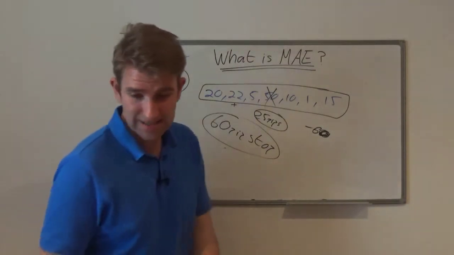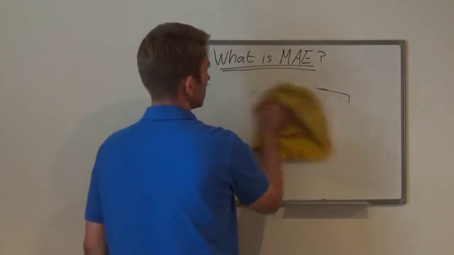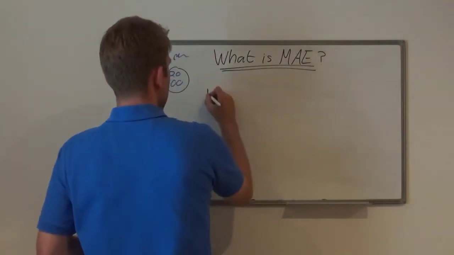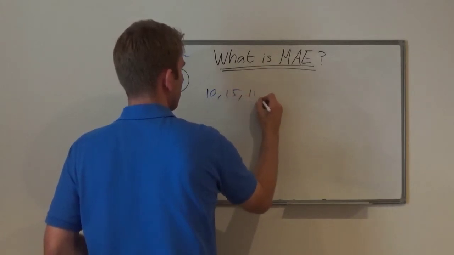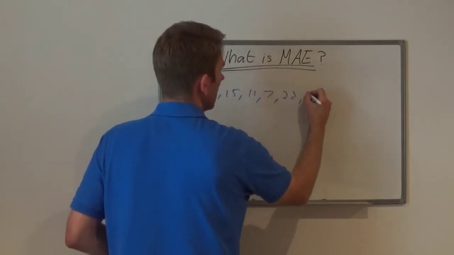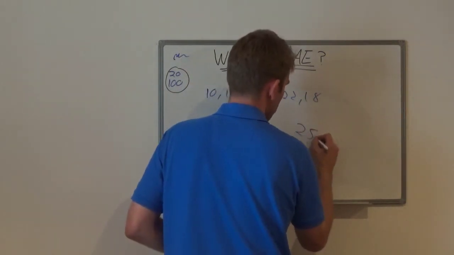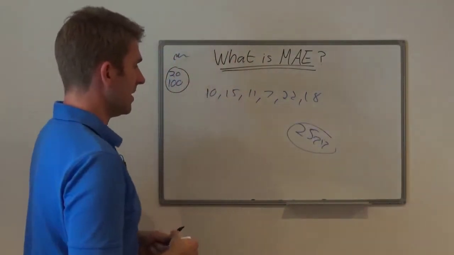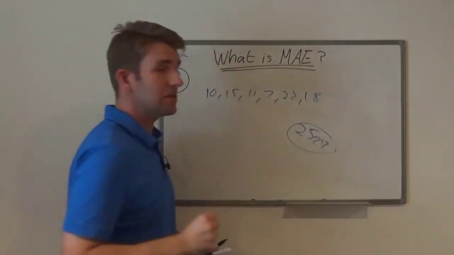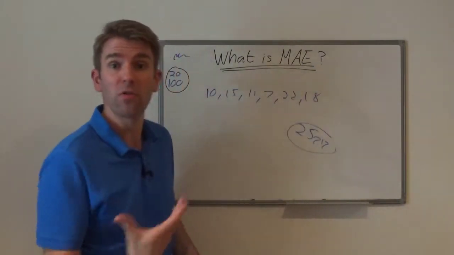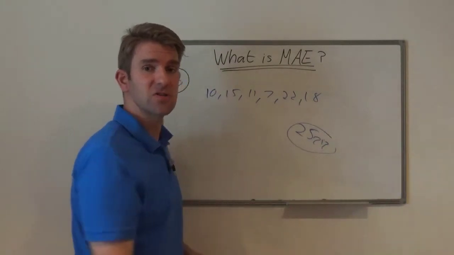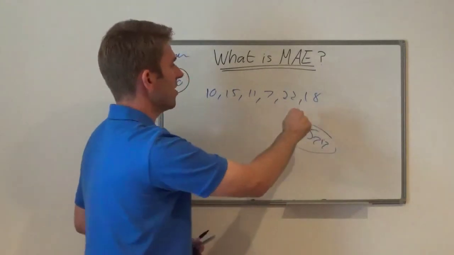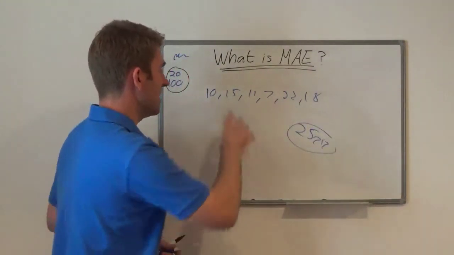And another thing, let me just add this while I'm here. If you have that scenario where you have 10, 15, 11, 7, 22, 18, whatever, and you're using a 25 pip stop, just as an example, there's your maximum adverse excursion from those number of trades that you're looking at. The common theme here is that in this sample size, all of them go against me first before I take my trade. So rather than looking at it from a stop perspective, there's some data we can look at from a stop perspective and say perhaps we could tighten it. But from another perspective, we say, hey, all of these have gone against us.